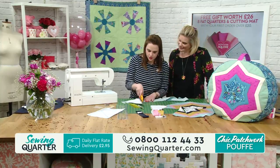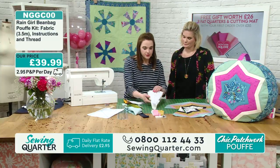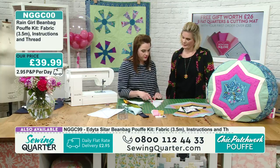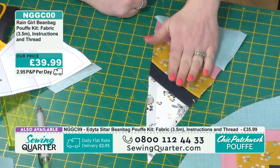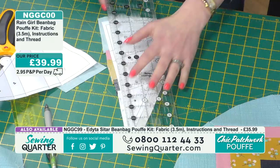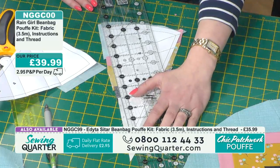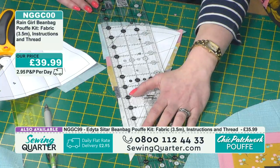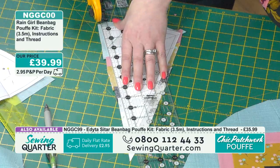So just to show you. Oh, now we can go the other way. So I'll finish showing you this one because I've now stitched all of those from A up to E and roughly cut round the outside. So from the other side, that's what it starts to look like. And from this point, this is where I would then trim the fabric up to... To the seam allowance that the paper piecing gives you? Yes. So you can just use your standard ruler for that one because you don't need to add any seam allowances. Right, because it's already on there. It's already on there.